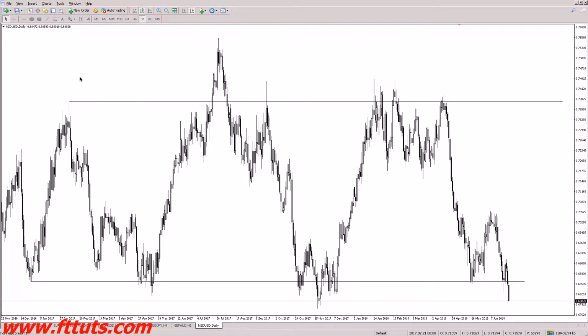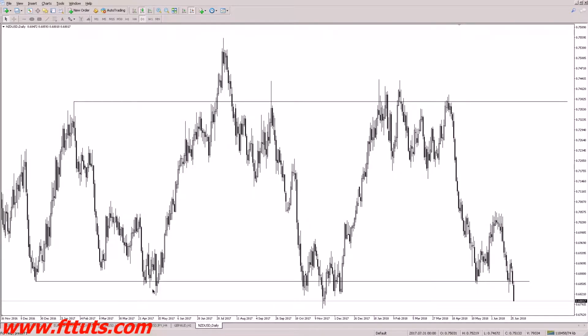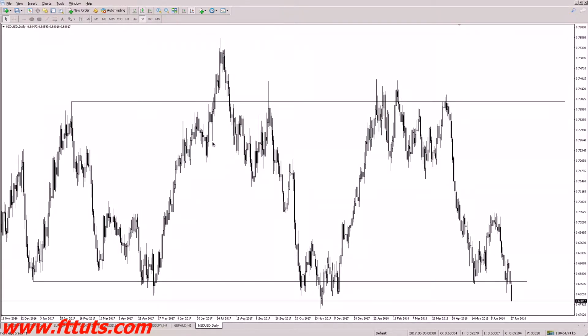So the previous one was about ranges, and you would have seen the same looking chart here that I've got marked out. But today we're going to talk about liquidity and the three Trinity concepts of liquidity that I use personally in my trading, and that I'm trying to facilitate for you guys to also use.